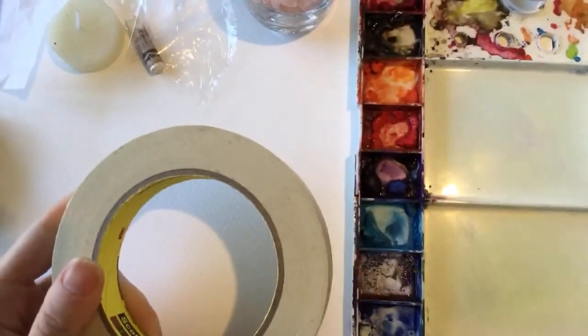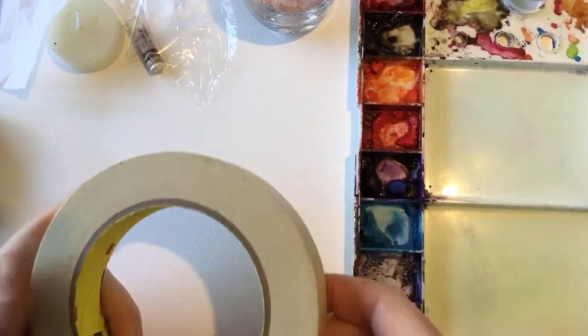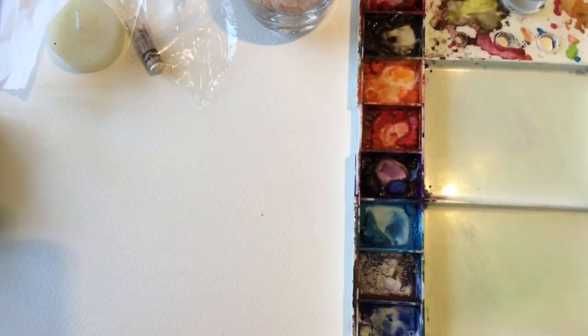And then, of course, you tape down your paper. I demoed how to do that in the intro video. I'll link that one up below, so you'll need that for doing this. Paula, yes. No, you didn't miss much, Paula. We're just sort of introducing all the techniques we're going to be doing.